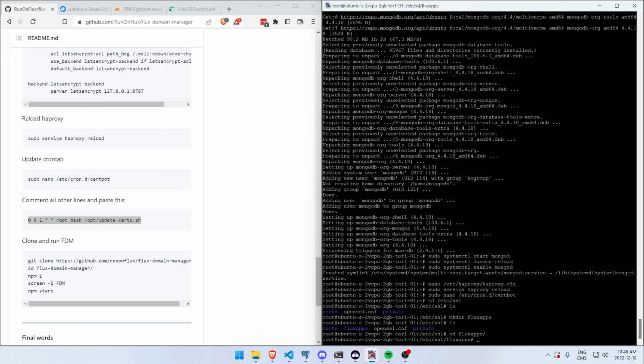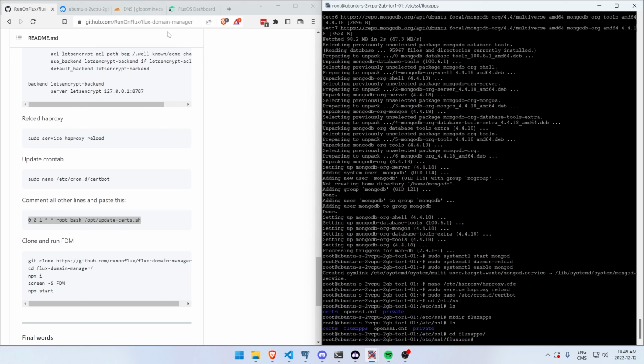Because if certbot is not able to generate the SSL certificate for a specific domain, it will use the default. If you don't have a default, FDM will not work, or HAProxy will trigger an error.